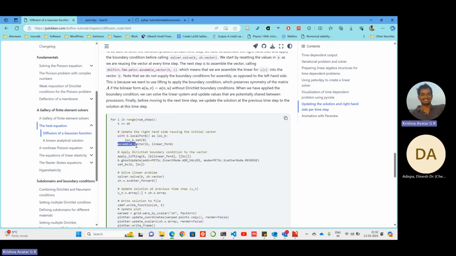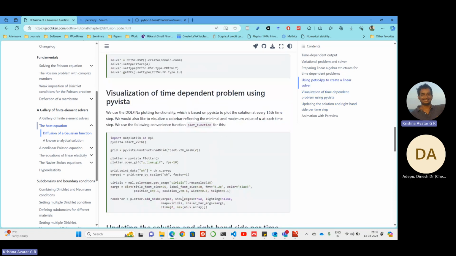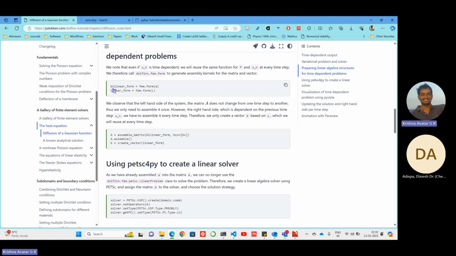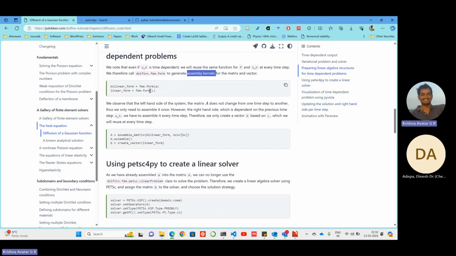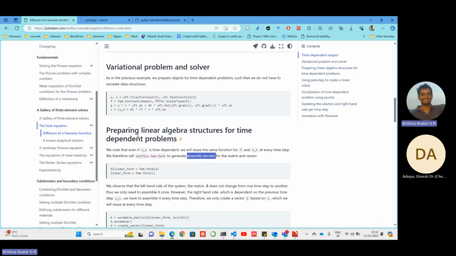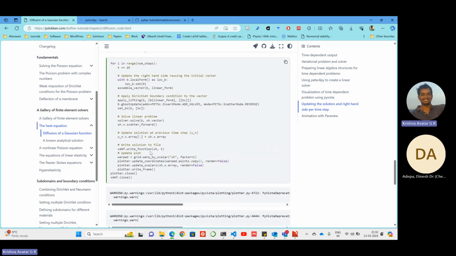And now we are assembling the vector based on the linear form, which we had stored in some form of language, right? So some of this goes through some assembly kernel. An assembly kernel is something we store in some sort of abstract form. Once we do this, the linear form also knows that L will depend on U, so it will automatically go all the way back retrospectively, modify it, and then assemble a vector B.